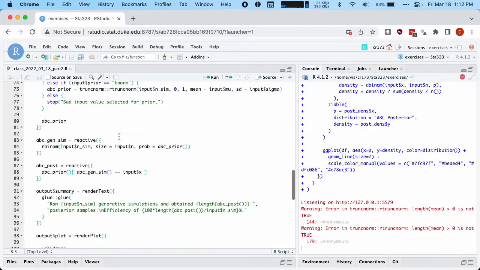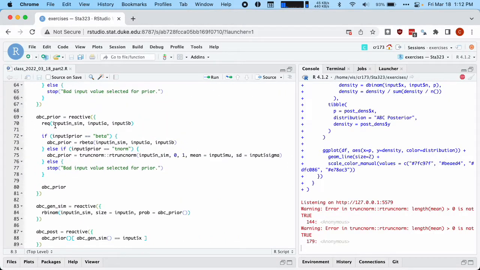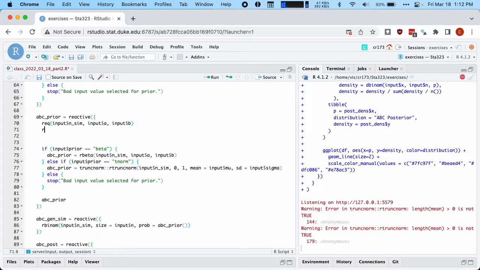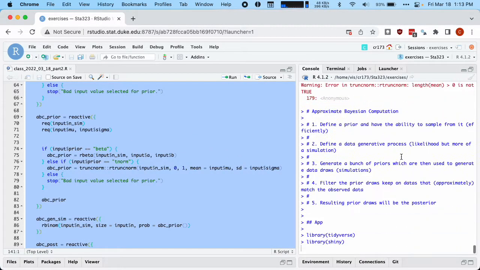In this particular case, in the ABC prior, I would also strongly encourage you to include something like req(input$mu, input$sigma), and we've already got the one for A and B, so that was handling that situation. If we take those out, what you'll notice is this will happen at the beginning when we launch the app for the binomial version of this.